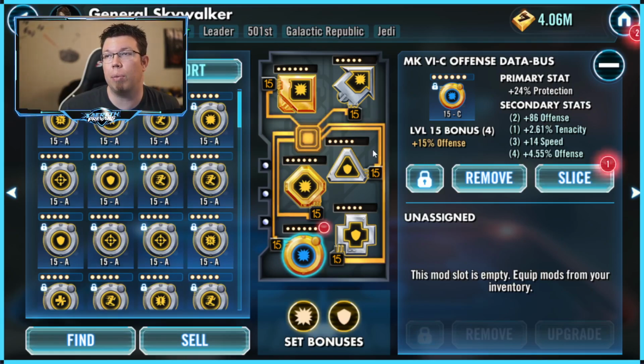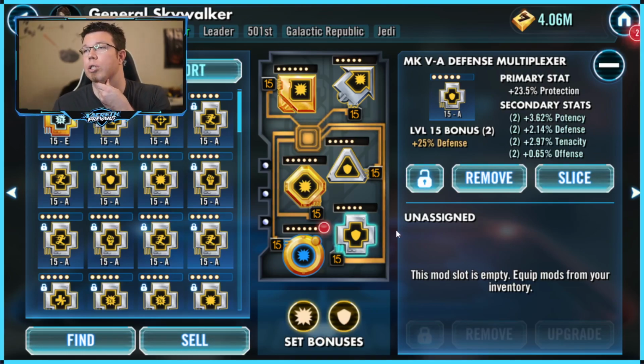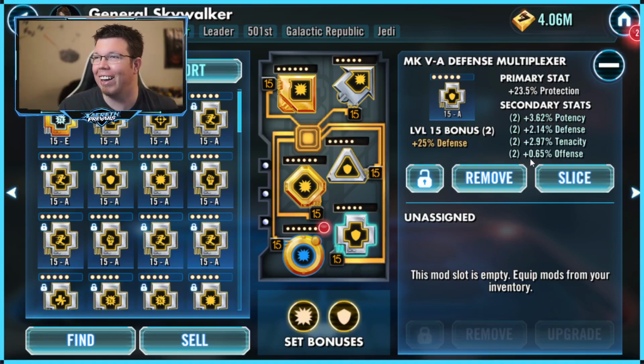And then protection primary on all the rest of them, so you want to prioritize offense if you can, and a little bit of potency if possible. So you can see I have another roll on offense. I should probably slice this at some point. We'll do that sometime. And then you can see I don't even have 6E on these other ones, because once you boost his protection a little bit here, I mean, gosh, this is awful. I've just noticed there's no speed on this one, but that's how it works, guys. Apparently, I went through and changed all the mods, and I just forgot about speed on this one.